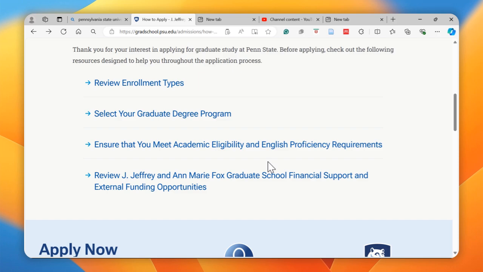So if you are able to explore the different funding options, you will need to actually take advantage of those funding options and see if you can acquire funding to shelve off some of the burden that is associated with pursuing education at an international institution or in a foreign country.